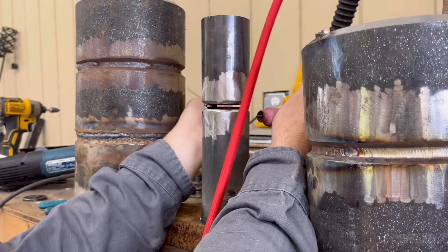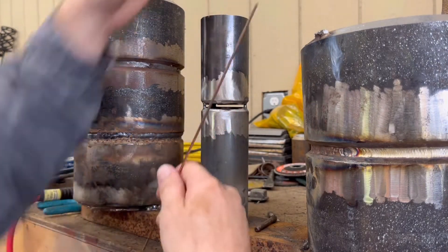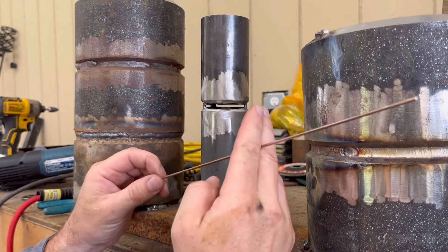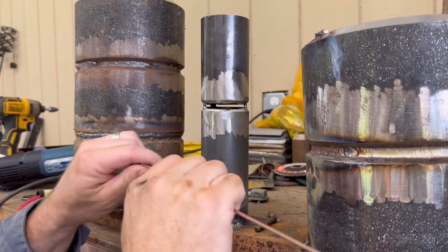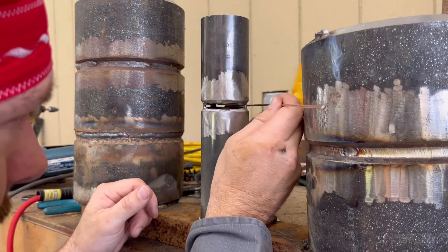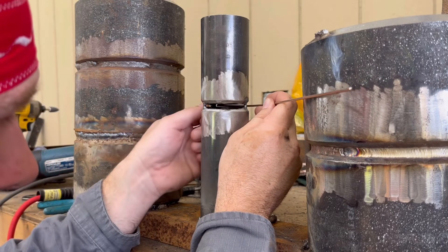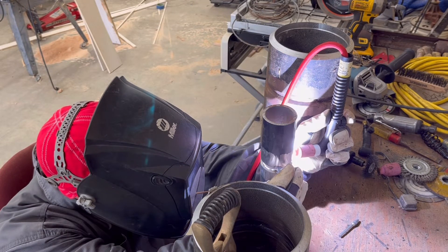Go about halfway and pull out, then do the other side the same way. Now it's tough to get your wire - obviously this wire would be too long if you've got stuff in the way in the back. You can either cut your wire short so you can fit a little short piece in there and go a little bit at a time, or you can bend your wire so it'll fit in there and just feed it like that.